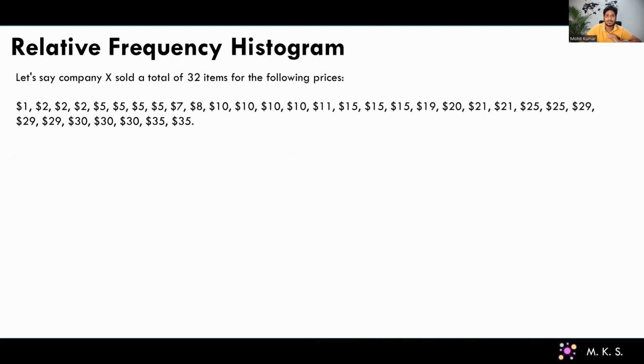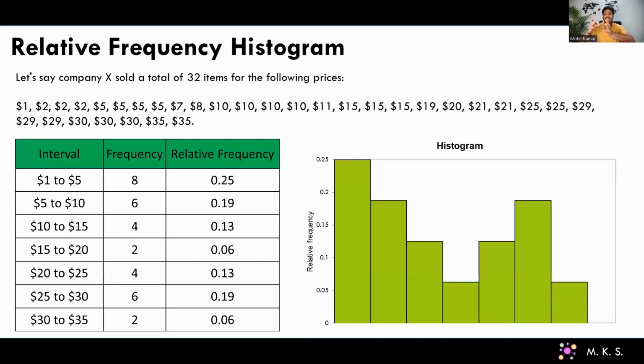Now, how do we create it? It's pretty straightforward, guys. From the histogram itself, we create the relative frequency histogram. Earlier we had the absolute values, or the number of values lying between these intervals. Now we talk about proportions, the proportion of values lying in those intervals. As we know, there are a total of 32 numbers. Out of them, 8 are lying between 1 to 5. So in our first interval, what proportion of values is lying in it? It's 8 by 32, which is basically 1 by 4, that is 1/4, that is 0.25.